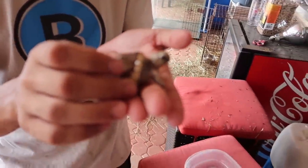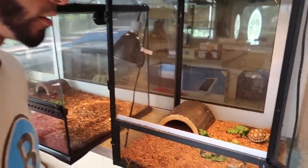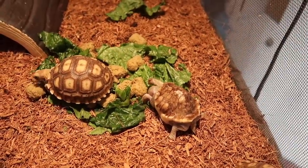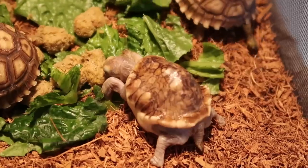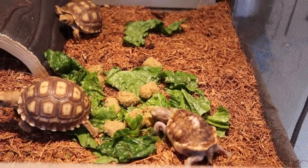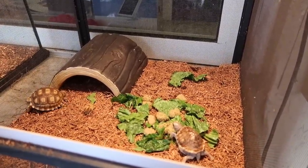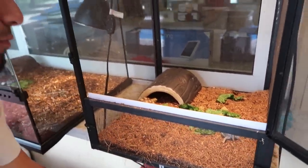Let's put this little dude back with his clutch mates so he can keep on eating and grow and be a star one day. There he goes — right to the tortoise area, wide open mouth, right into the food. Look at that — Missouri tortoise chow right in front of him, romaine right in front of him. This guy chomps down and brings that food down like nothing. That's a fully eating, completely active tortoise that does everything on its own. Goes in at night just like the others when the sun goes down, right into its hut with the others, knowing exactly what to do.